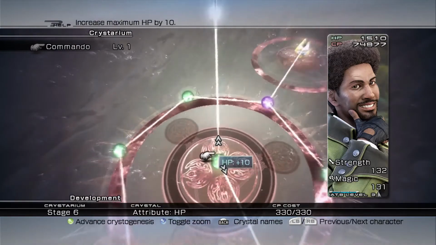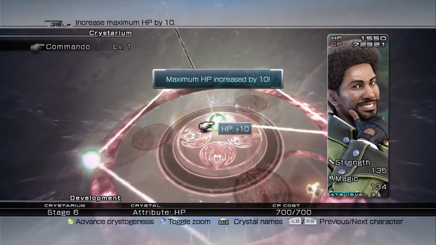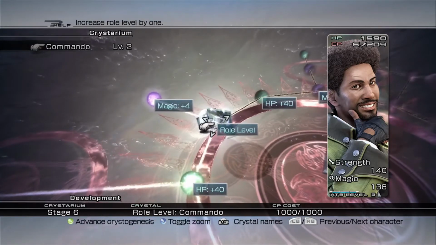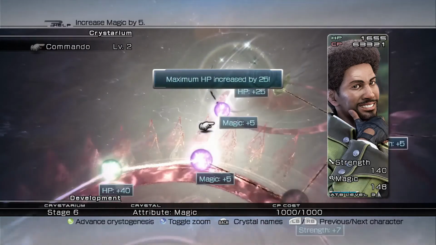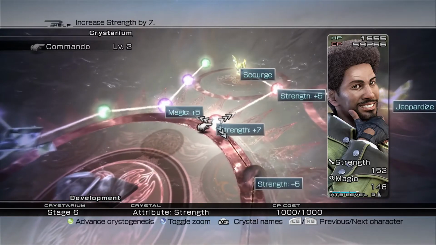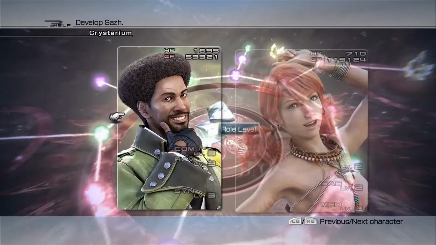And finally, Commando. Let's go. One more tier. One more tier. I've got so many Crystarium points to spend. Gotta do it with Vanille, and then we're gonna have to do it with the other guys when we get them back, but after that we'll be caught up and good to go. You can see that we're improving pretty significantly, considering that Sazh literally only had 1,000 health before, and he's already at 1655. Bang, half of our Crystarium points are gone.